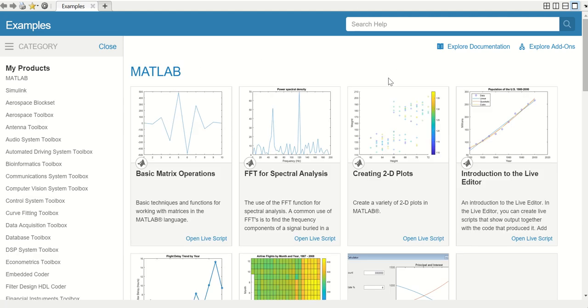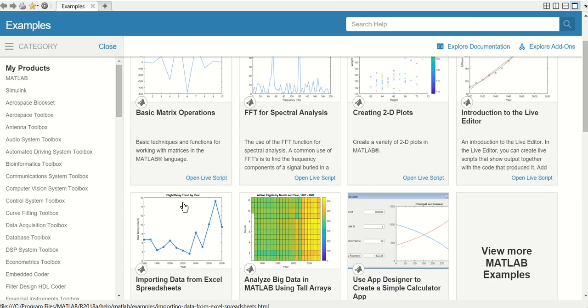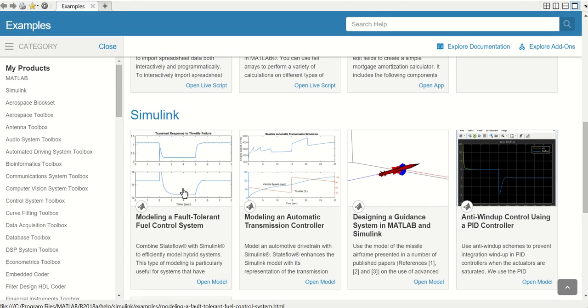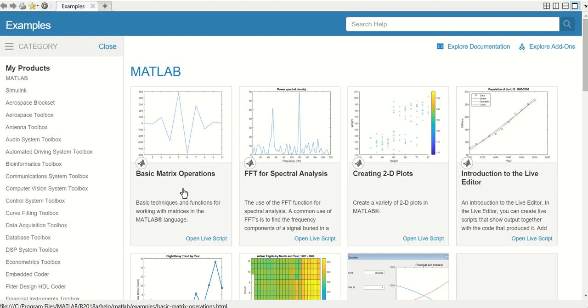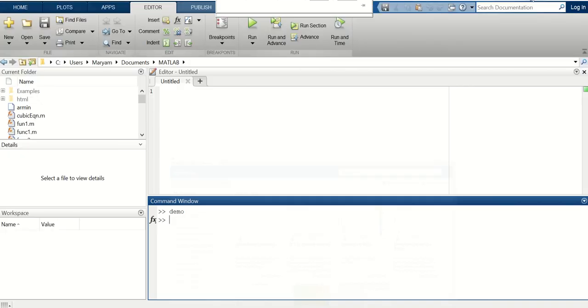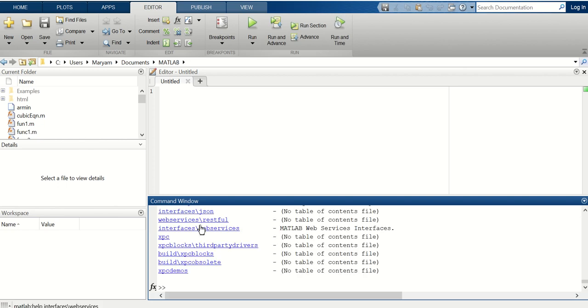all these examples and products will come up, and the help that you can get is pretty rich. So this is the demo, and for help, it depends on what you want help with, then you type help and then whatever you have questions with.